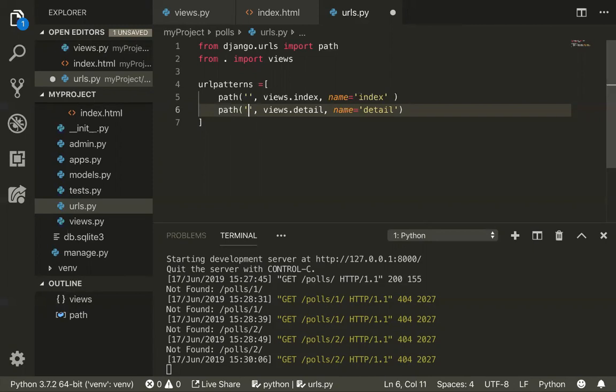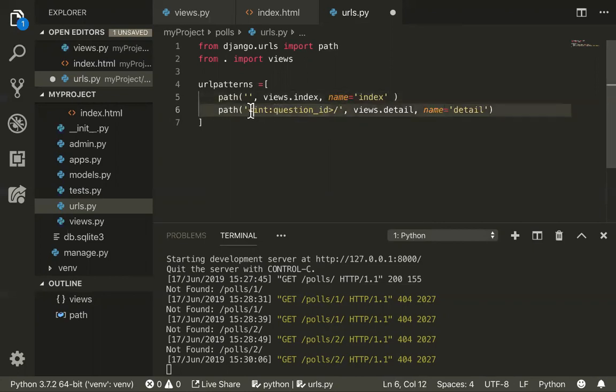What I want to tell Django is if someone does anything polls/any number, then I want you to run my detail function. So polls/any number is what I need to tell it. And that's actually pretty easy. It's just syntax that we need to remember. We want to say int. I'm not 100% sure why it's formatted this way, but it just is. Question ID. Like that, and then I think we need that.